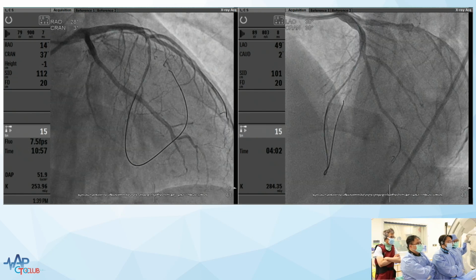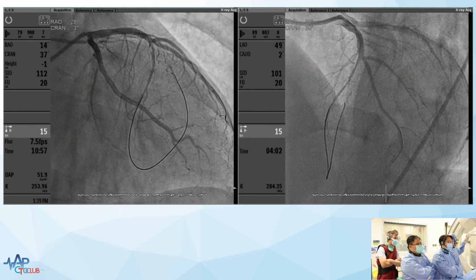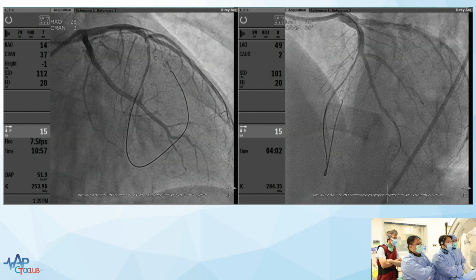Yeah. So having seen that, I too would go to direct retrograde crossing. Yeah, retrograde crossing is the more simplified procedure, I think. We know that there is a risk of losing the bifurcation, but it's only the septal that we lose. It looks like soft tissue, there's no calcification.